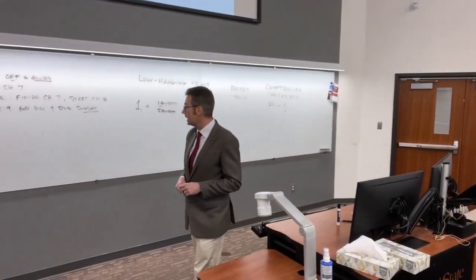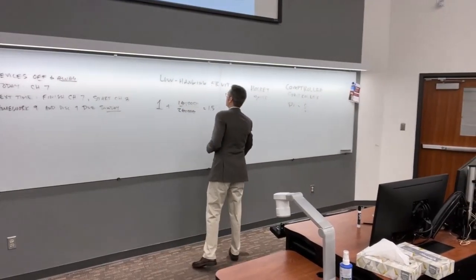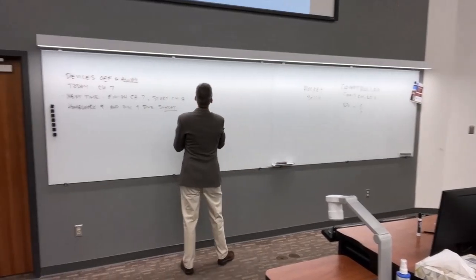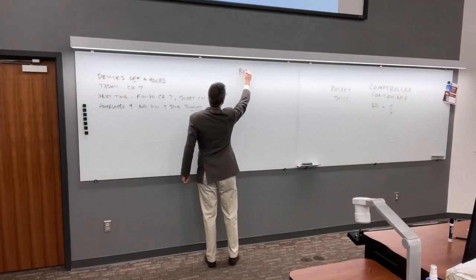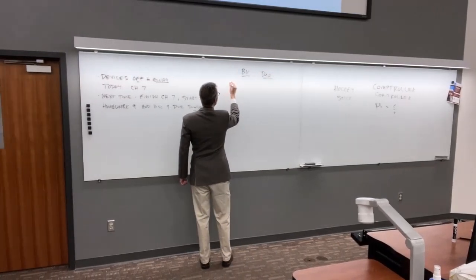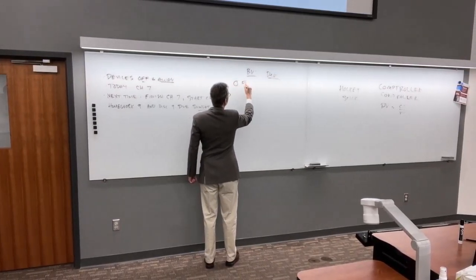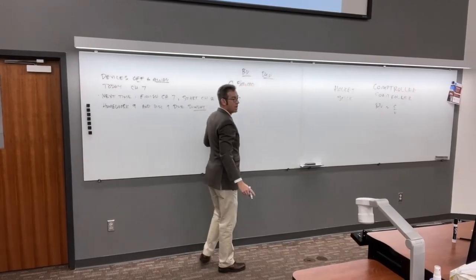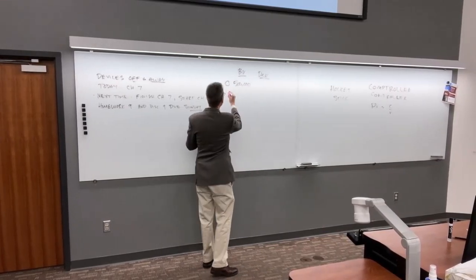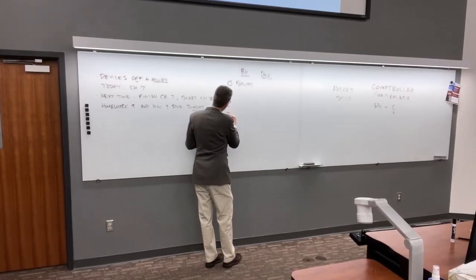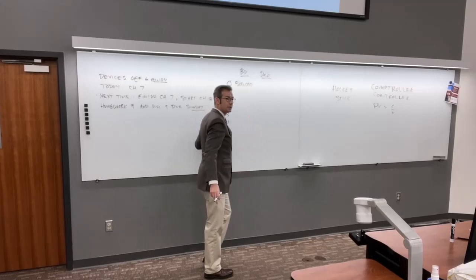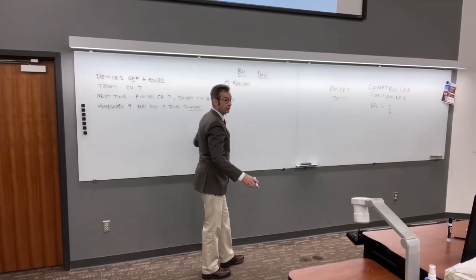Now, the average investment is a little trickier. First of all, we need to know the initial amount of our investment, which we said was $500,000. Let's do book value and depreciation. So at time 0, our book value here is $500,000. We're doing straight line depreciation to 0 over the life of the project, and the project has 5 years. We already know that because we had 5 net incomes. Okay, how much depreciation happens at time 0? Zero, right?